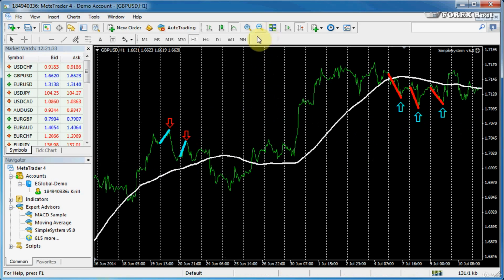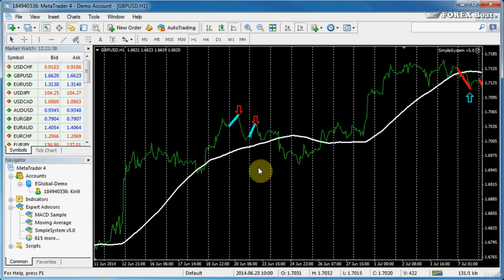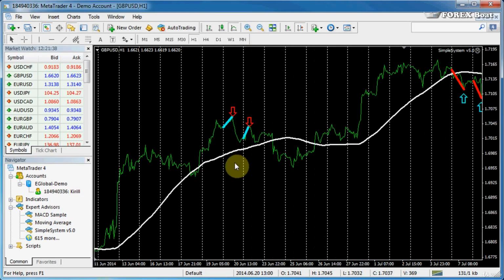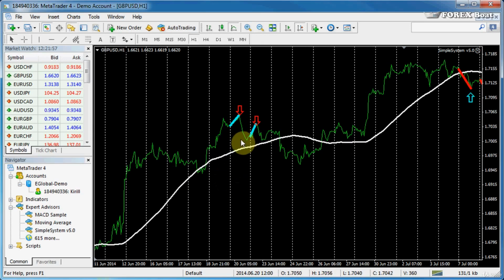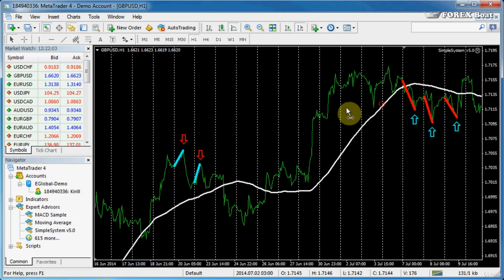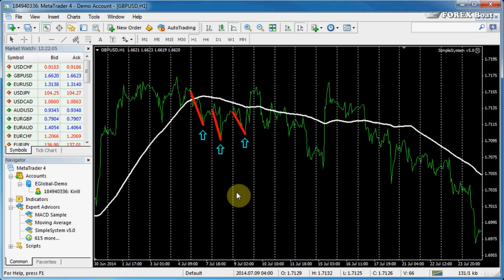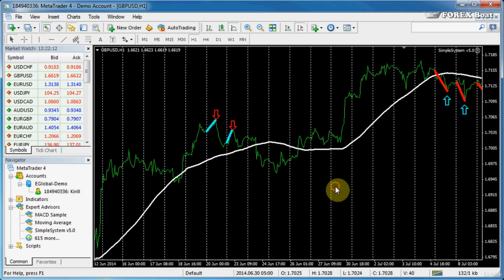And so this is very counterintuitive, because usually you would use the moving average as a trend indicator, and when the price is above the moving average, that means that it's a bullish market and therefore you should trade buy orders. But in this case we're creating sell orders. And same thing on the contrary, when the price is below the moving average, it's a bearish market and you should be creating sell orders, but what we're doing is creating buy orders. And when you think about it, it isn't actually a paradox.